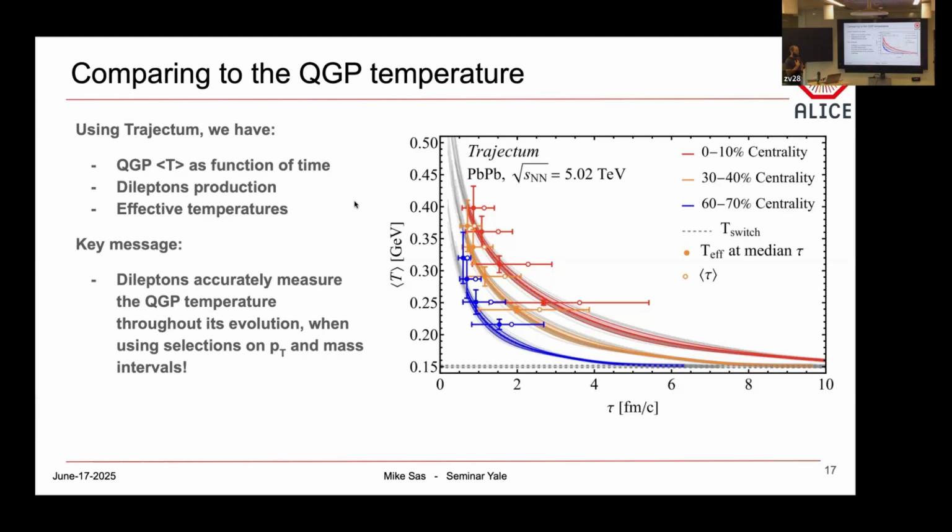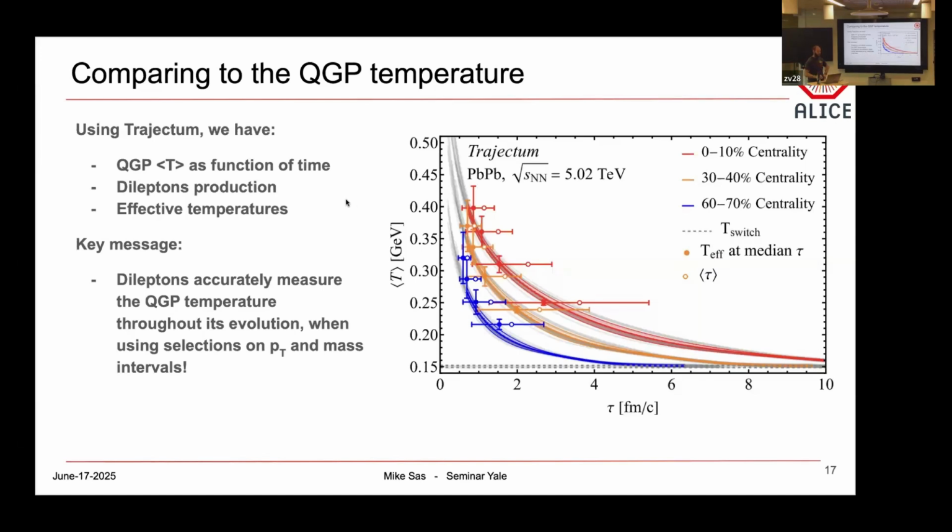Then the somewhat complicated plot, which I think is very cool, and I would say it's the money plot. We hang it outside our office on the door. To introduce this one, using the model, what do we have? We have the QGP temperature as a function of time. You should already see this in the bands in the back. It's now a linear scale, and you see the QGP temperature as a function of centrality evolving over time.